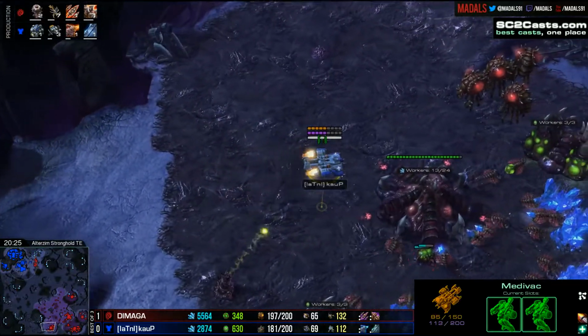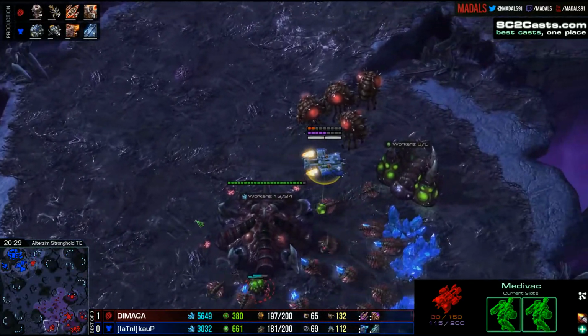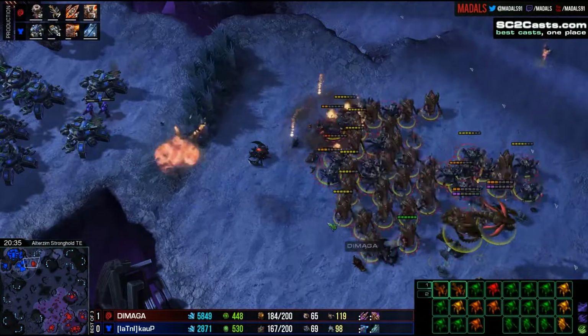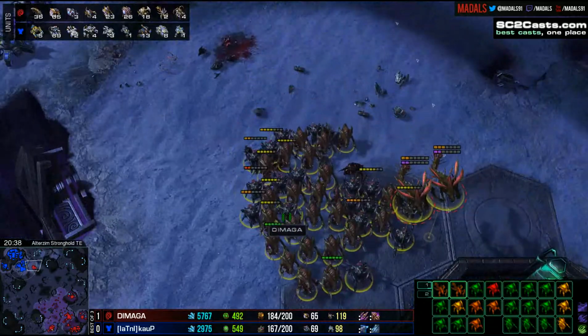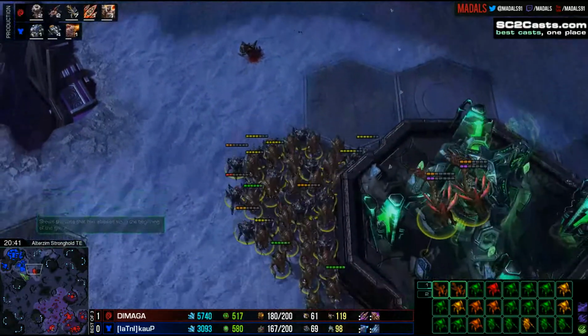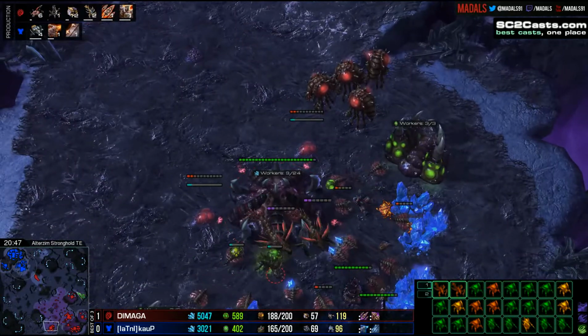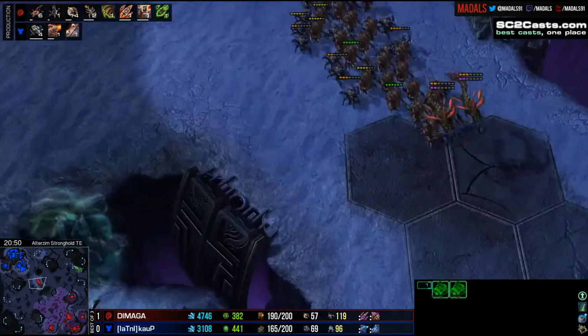Behind this, kauP is going for some drop play. Double Hellbat drops coming through, but Spore Crawlers are going to be able to take it down with only 1 getting out. The Viper count, as you said, is really dropping. Only 2. 3 died already. The others very low on energy. kauP deflects for the moment, but loses a 4th command center in exchange for his life.